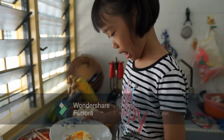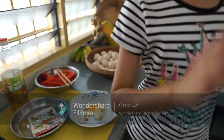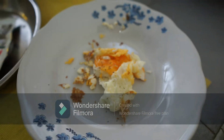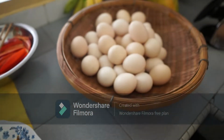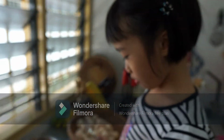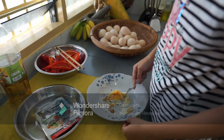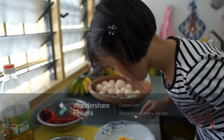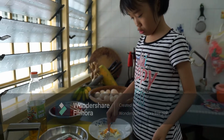Okay. Well, look at this. Yumminess. Well, let's try it. First, I'm gonna get a fork. I am back with the clean fork, and let's try it. My own masterpiece. Mwah! Come on, come on. It's not so bad. It's yummy, especially the crunchy one.